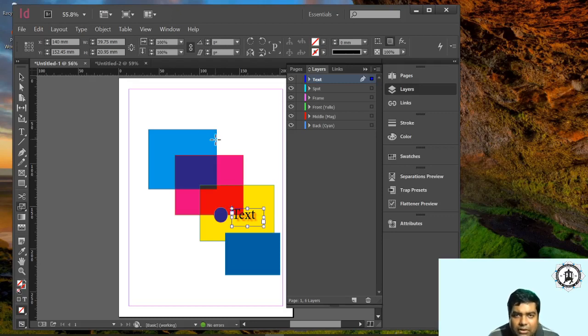Now, what I'm trying to explain over here is that, let's see, this is the frame which is having this circular object, and let me just put them separately so that we'll be able to understand this concept clearly. Now, see, this is not within any transparency group or anything. Now, whenever you are creating a frame, whenever you are placing two other objects within a particular frame, you must ensure that the two objects do not overlap with each other.